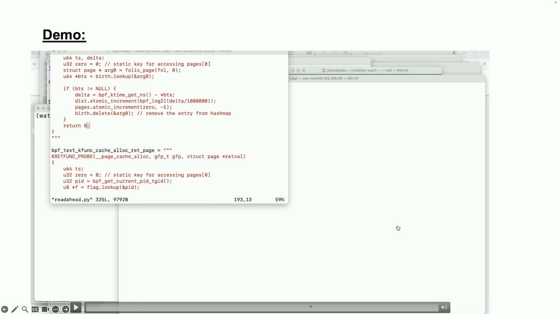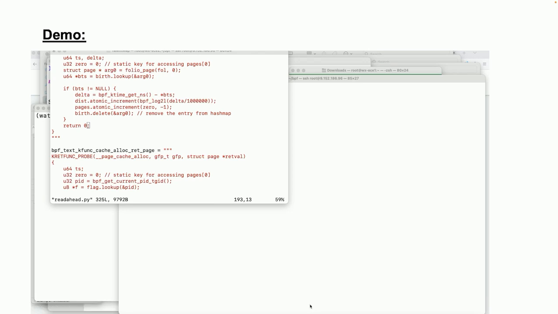Before starting, there were some read-ahead BPF programs already available in open source. So I have modified those programs as per the needs to collect from different places other than whatever is mentioned there.